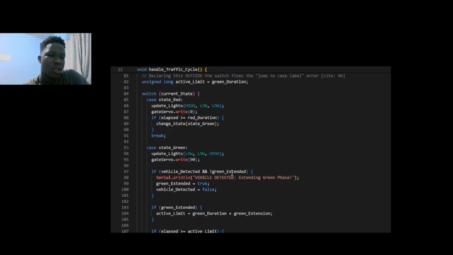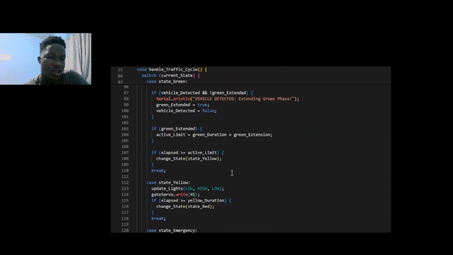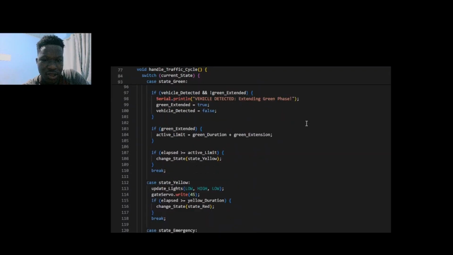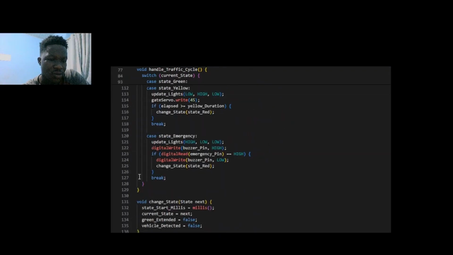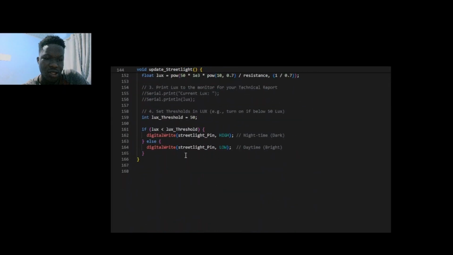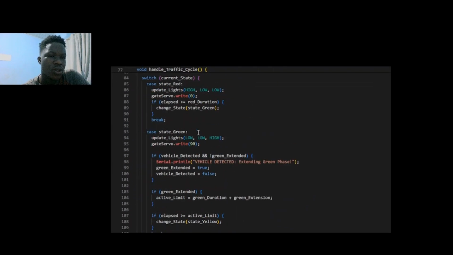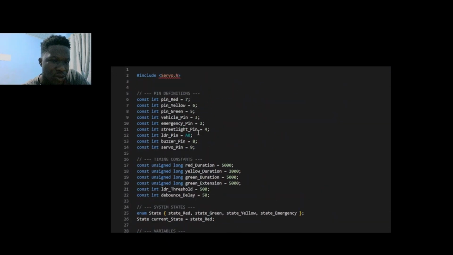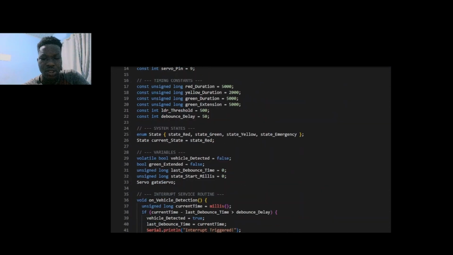This is just like the vehicle detection. This is just the code, the whole code, just like the street light over here, the high and then the low. Sorry for not going through it with you, but I think this should do. It is just the code and nothing much.